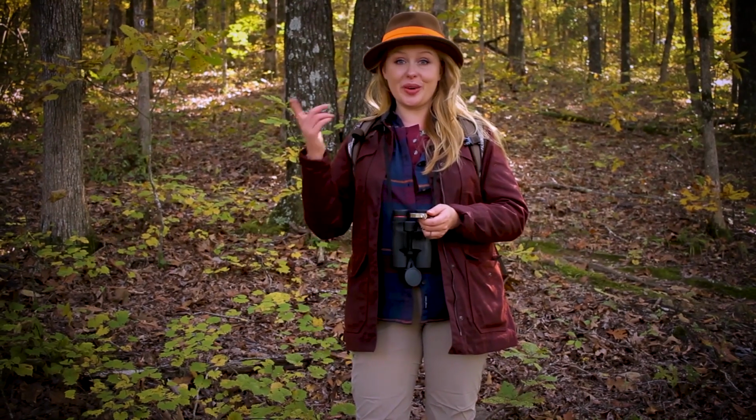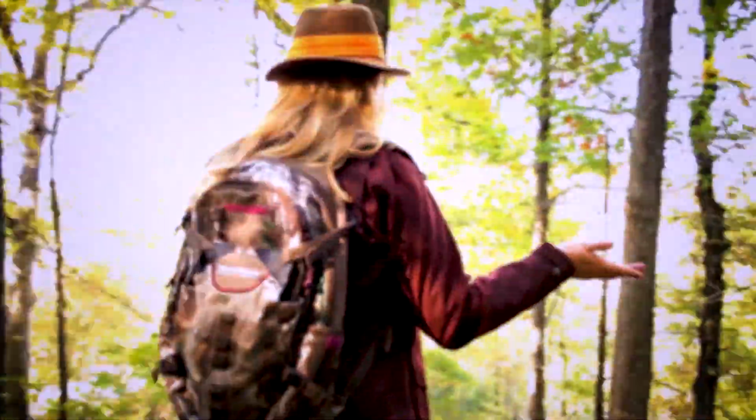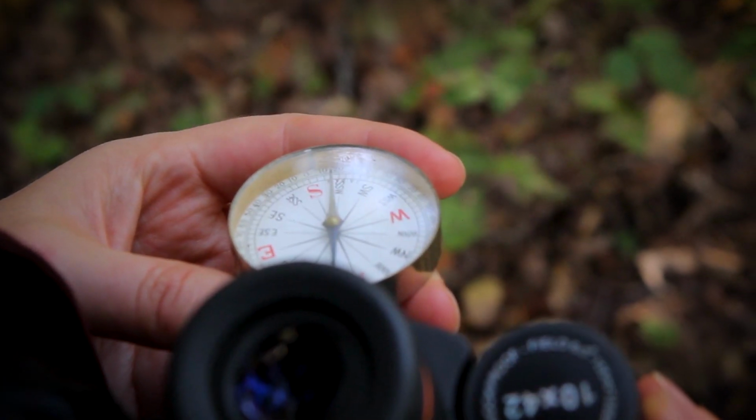Now that you've determined which way is north, to the right is east, to the rear is south, and to the left is west. Let the adventure begin.